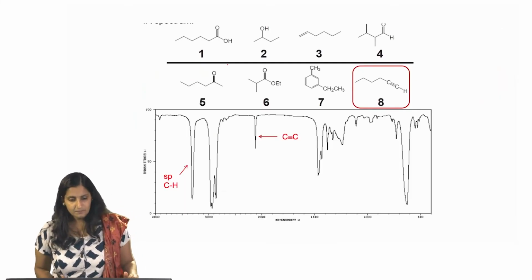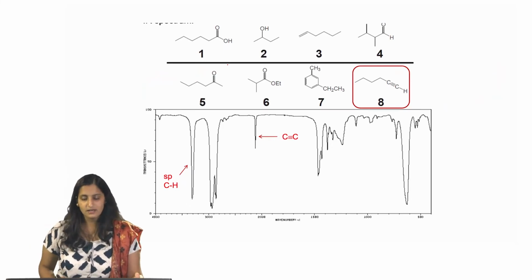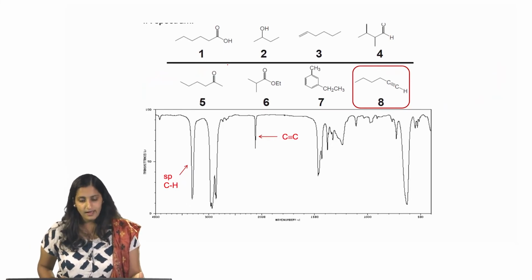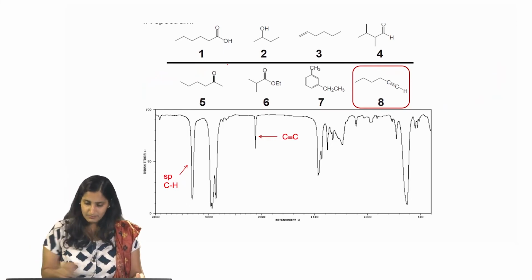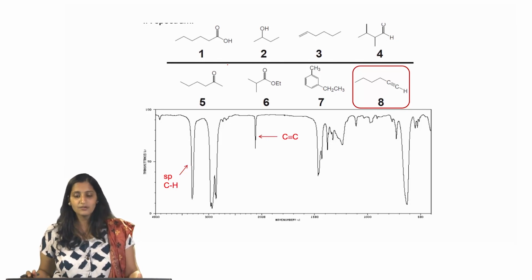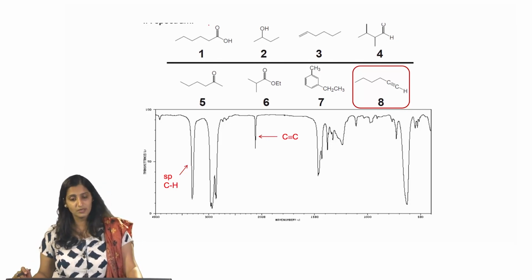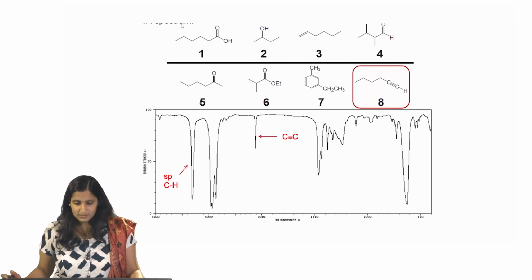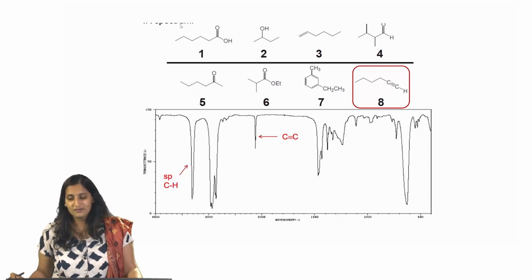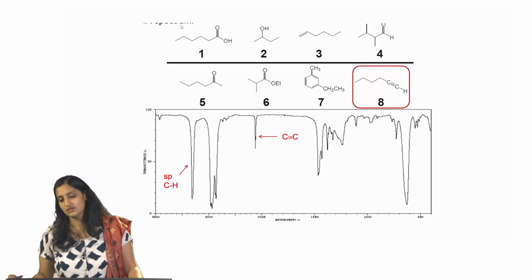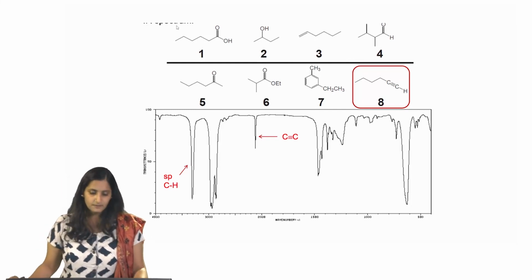So, let us say that this is a spectra that we have obtained, and we are trying to figure out which one amongst these compounds 1 to 8 this spectra really belongs to. I have actually given you the answer, but I want to go over why we chose compound number 8 as our answer.